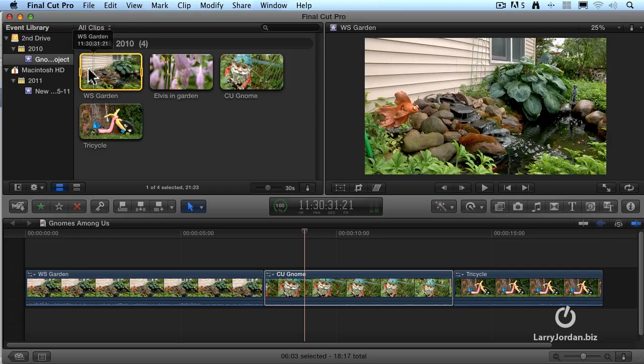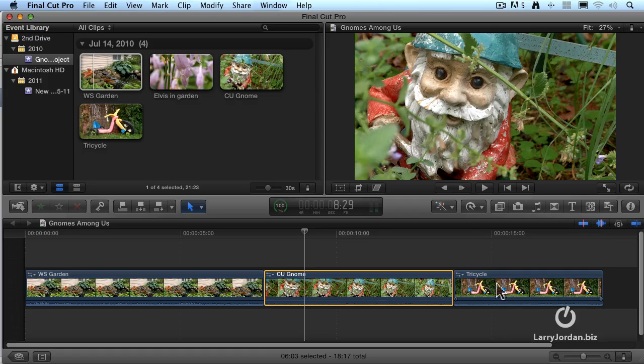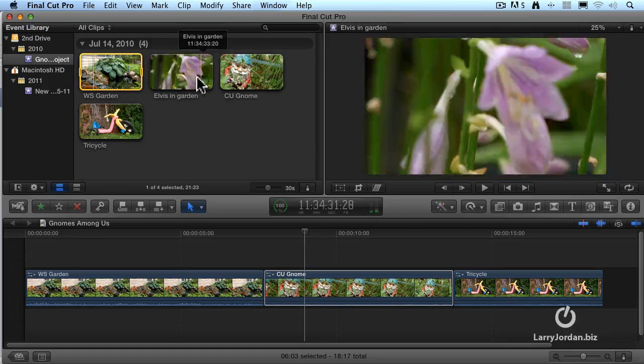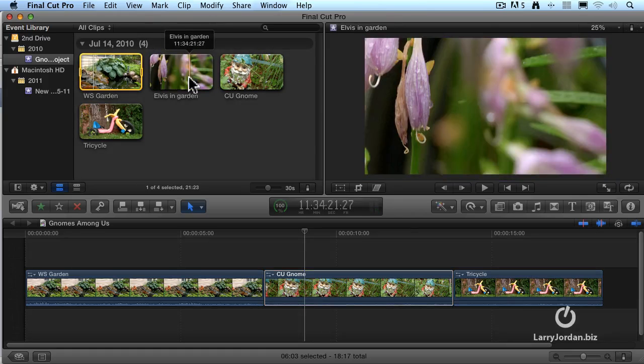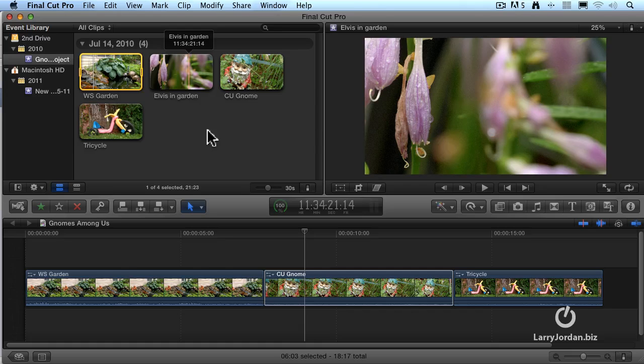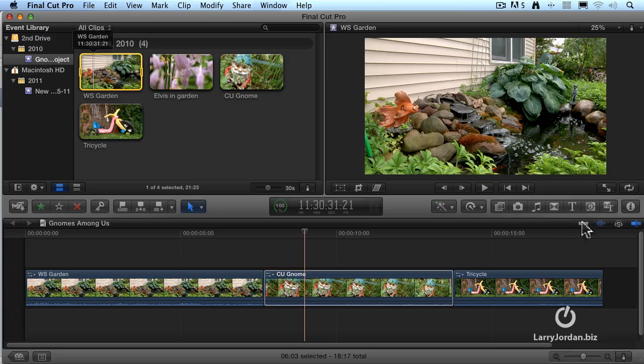it, spacebar to stop. When skimming is turned on, by clicking this button and we move our mouse over a clip, we're able to see what we're moving our mouse across. So for those of you that like skimming, leave it on, and for those of you for whom it drives you nuts, type the letter S. The color of this blue, skimming is on, gray, skimming is off.